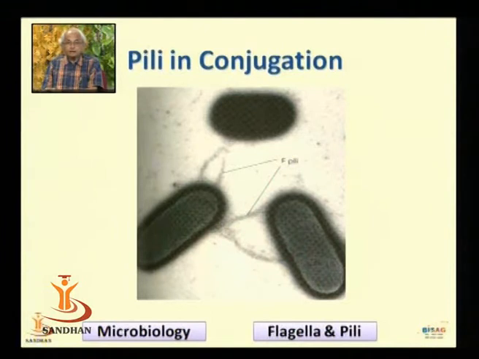Now this is a reference I was making earlier on. The pili are basically of two types: the somatic pili, which are found all around the cell, and the function of these somatic pili is that of adherence. But then we also have a special variety of pilus which is known as a sex pilus. This sex pilus is also called the fertility pilus or the F pilus. What is important to remember is that a single bacterial cell, if it has a sex pilus, will have only a single sex pilus at one of the poles of the cell structure.